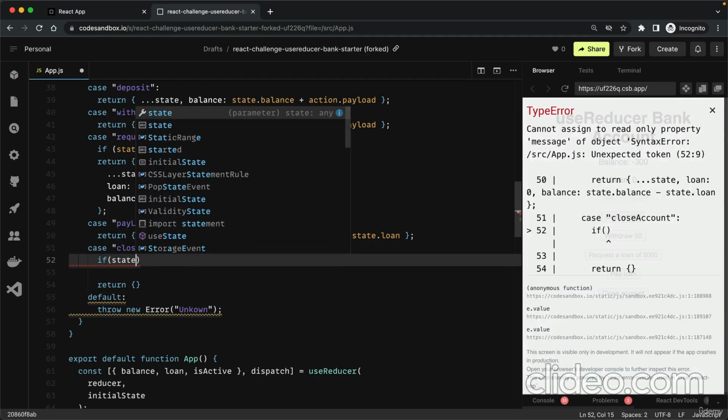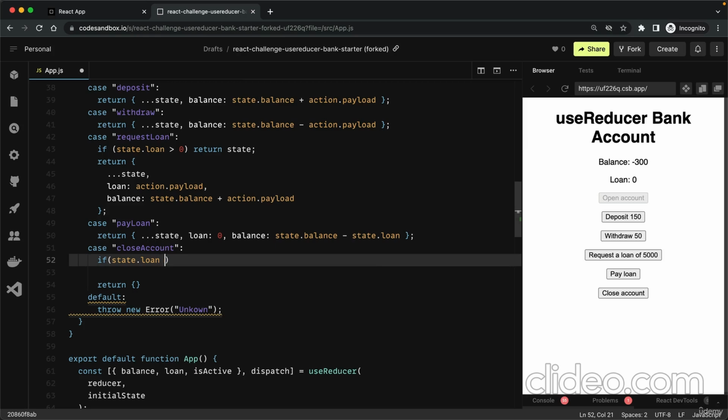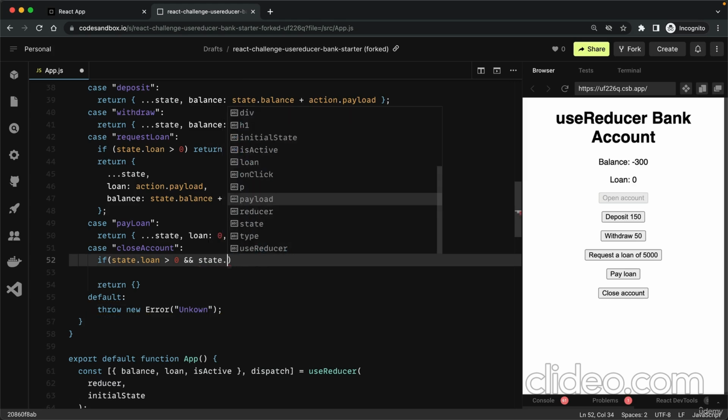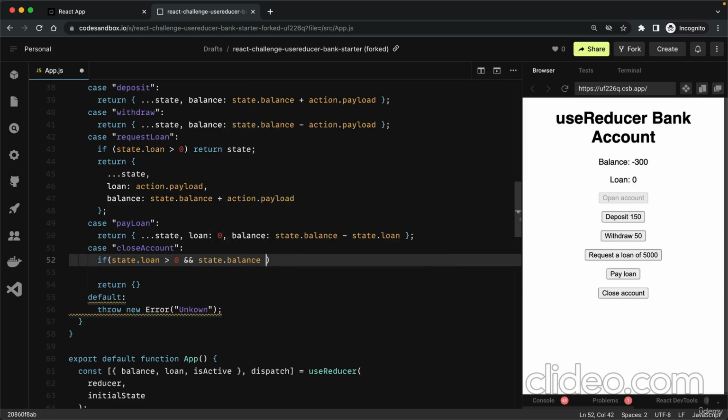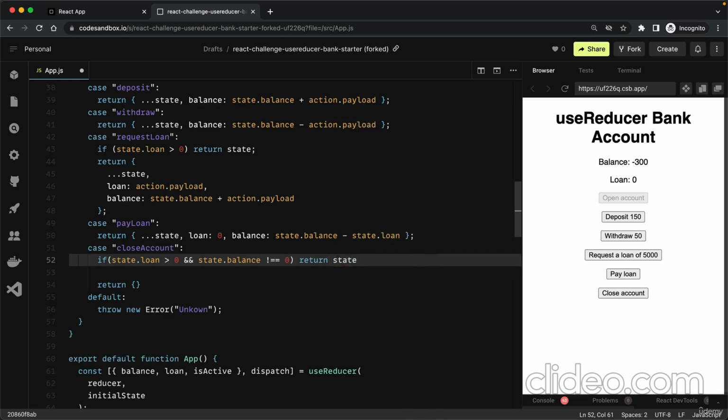And as always, we will do a guard clause, so one that returns the state in case our conditions are not met. So if the loan is greater than 0, and if there is a balance right now, so if the balance is different from 0, then once again, just return the state.